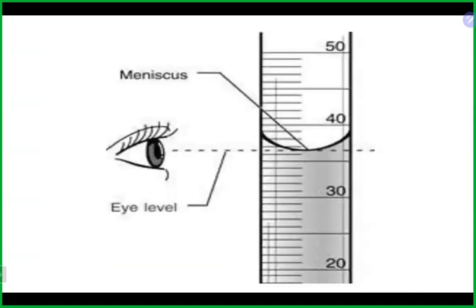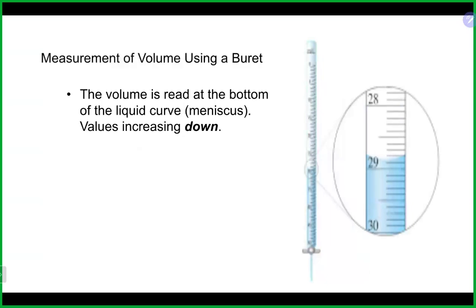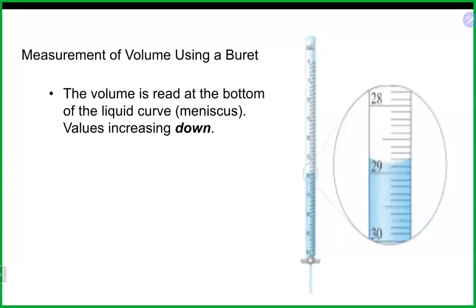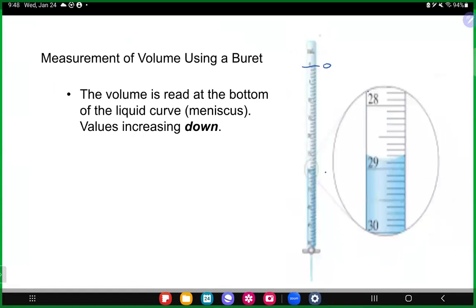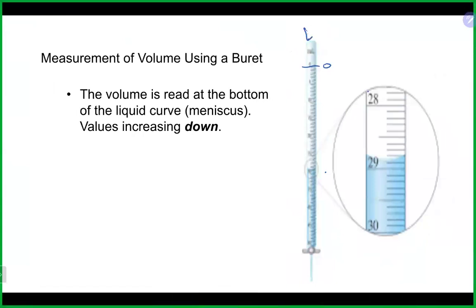All right. Now, this is a burette, which is something that we are going to use in lab a number of places. And on a burette, it's actually a little bit different. Up here at the very, very top, that's actually 0. And we actually will fill the burette from the top. So we put a funnel on it and fill it from the top. It actually will drop out the bottom.